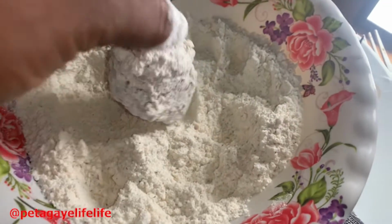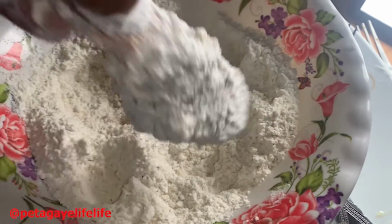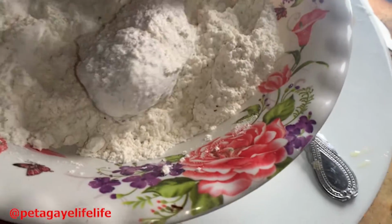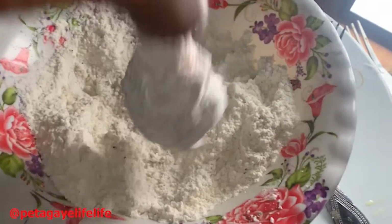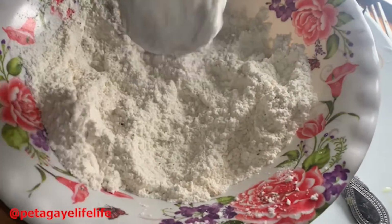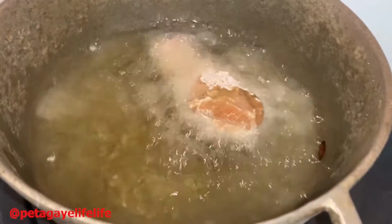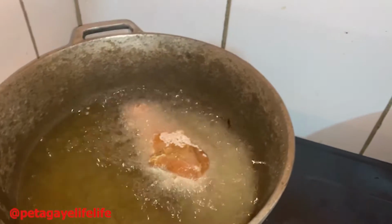Shake off the excess. Come again. Oh, shake. I'm gonna put it in the pot now. Yeah, goodly. Alright, that's what you see now. Oh, yeah, okay.